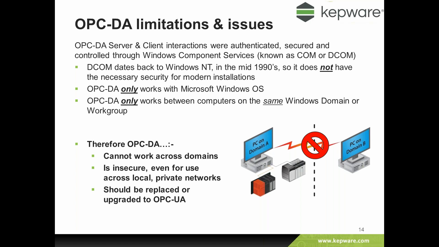OPC DA only works on Windows operating systems, unlike the modern OPC standards. Because OPC DA relies upon Windows networking components, it can only work between computers on the same Windows domain or the same Windows workgroup. In summary, OPC DA cannot be used across domains, it's not secure, and it's unsuitable for the types of topologies found in modern factories where the OPC server is in one location or domain and the OPC client may be in a different department, on a different domain, or the other side of a router or firewall. There are ways of upgrading from DA to UA fairly seamlessly without discarding existing OPC DA applications.